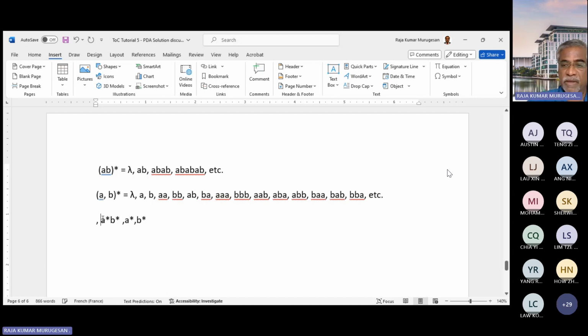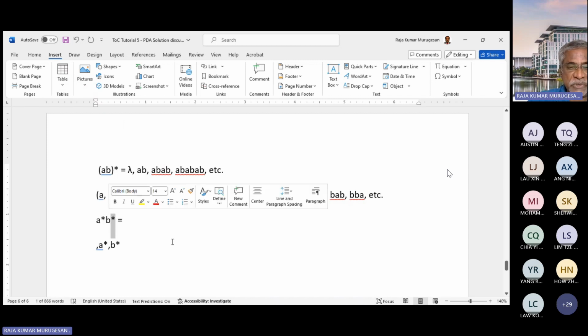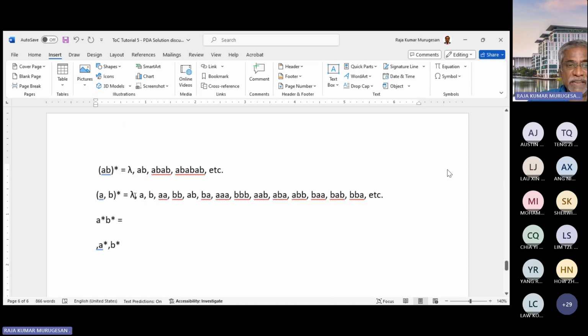Okay, now this one, a Kleene star, b Kleene star. When both the Kleene stars take a value 0, you get the empty string. But when this Kleene star takes a value 0, this Kleene star also need not take the value 0.